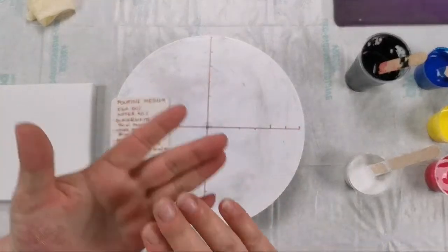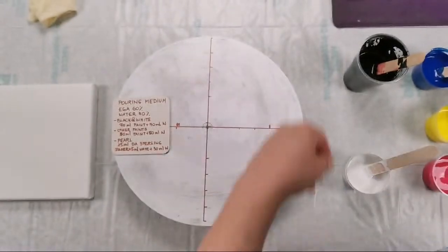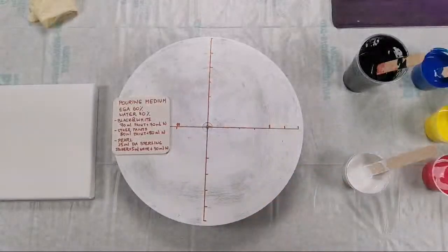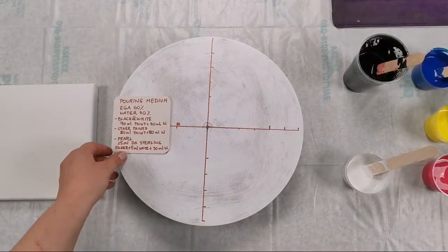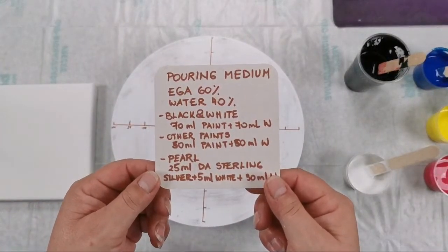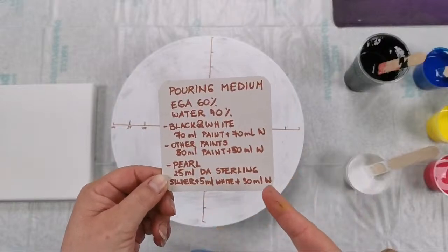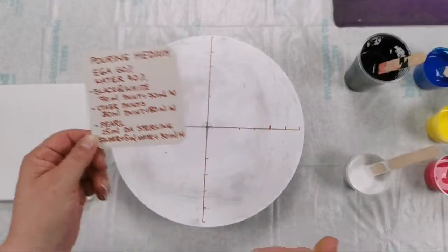Roxy, do you mean for my pearl white? For my pearl white, I will use Extreme Sheen Sterling Silver and Titanium White mixed with glue pouring medium. I hope that I will put this into my description box at the end of my live stream too, so that you will see.